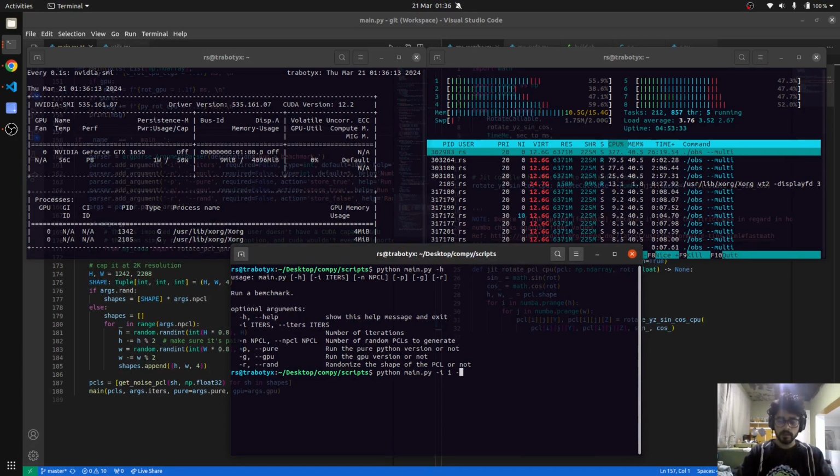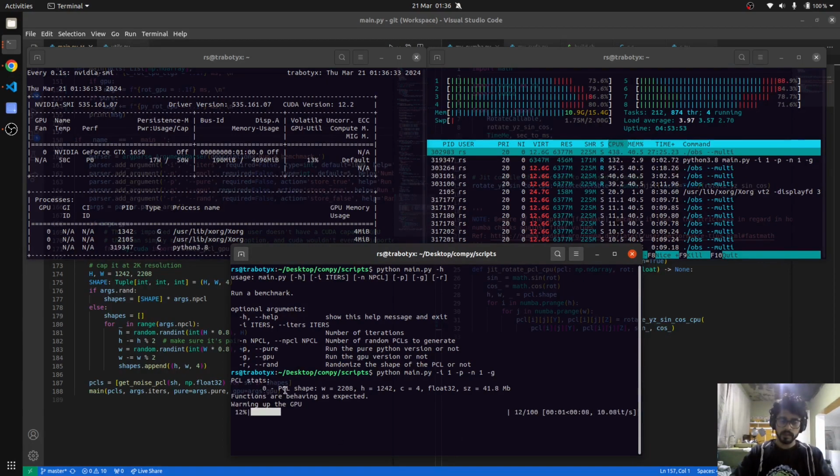So yeah, I'm gonna include the pure function, so -b, the number of point clouds. We're gonna do a single point cloud since we're doing a single iteration, and I'm gonna include the GPU, yes, because we have an actual GPU here. And yeah, it gave us some statistics on the random point cloud it generated.